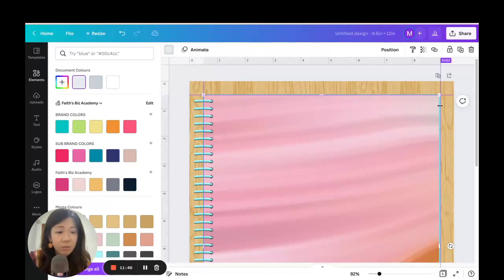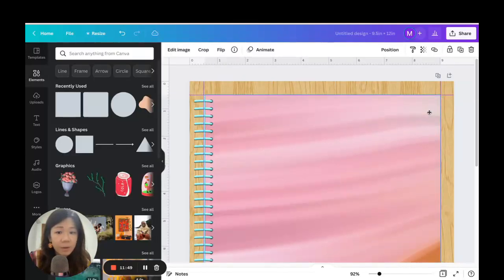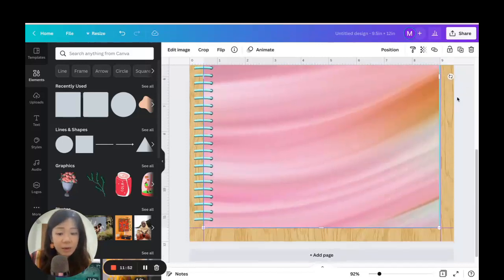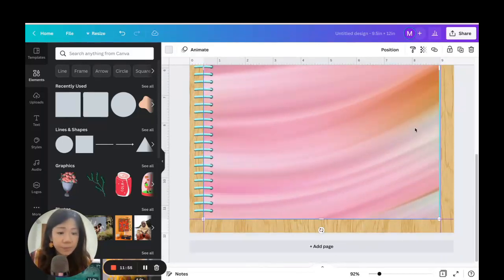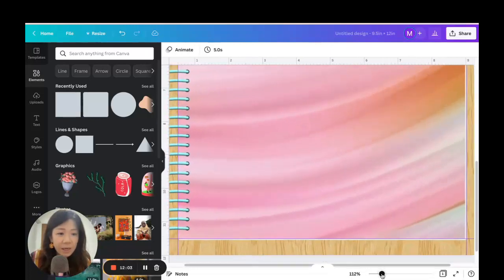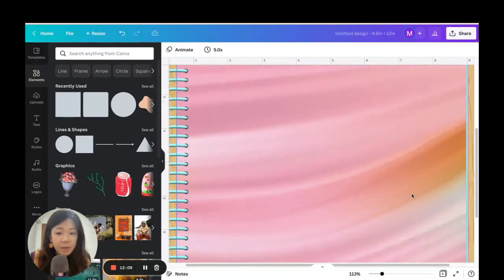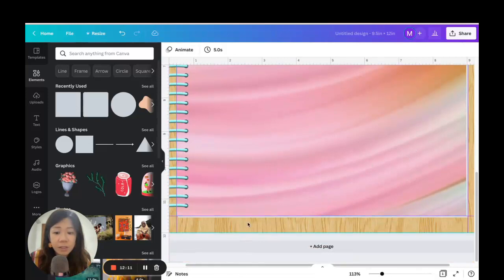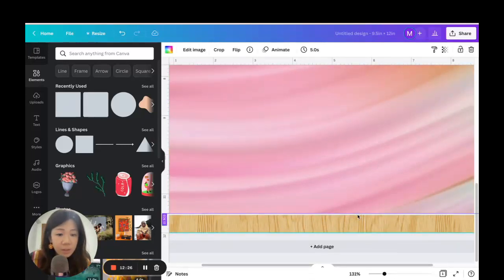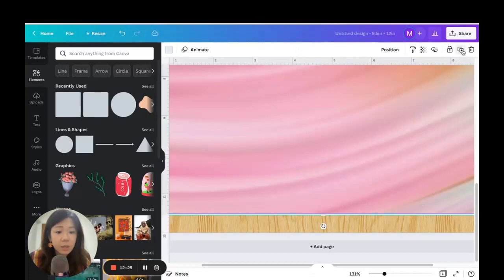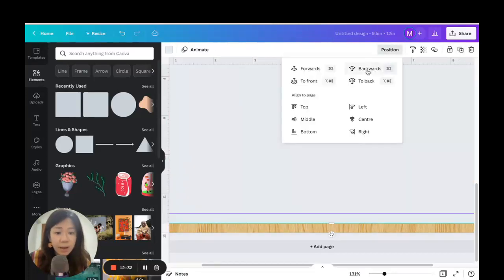Okay, let's just try to move this around. I need to move the gray rectangle, so I'm making sure I'm clicking onto the right one using my arrow keys. See that? So it's peeking right outside. So it's really very fine detail, very subtle like this thin border. Okay, and then I'm going to make another duplicate of this rectangle. Let's make sure I have selected that. Zooming in to make sure, because these are really small details. So I'm just going to select this, duplicate it, and there we go, positioning it to the back.